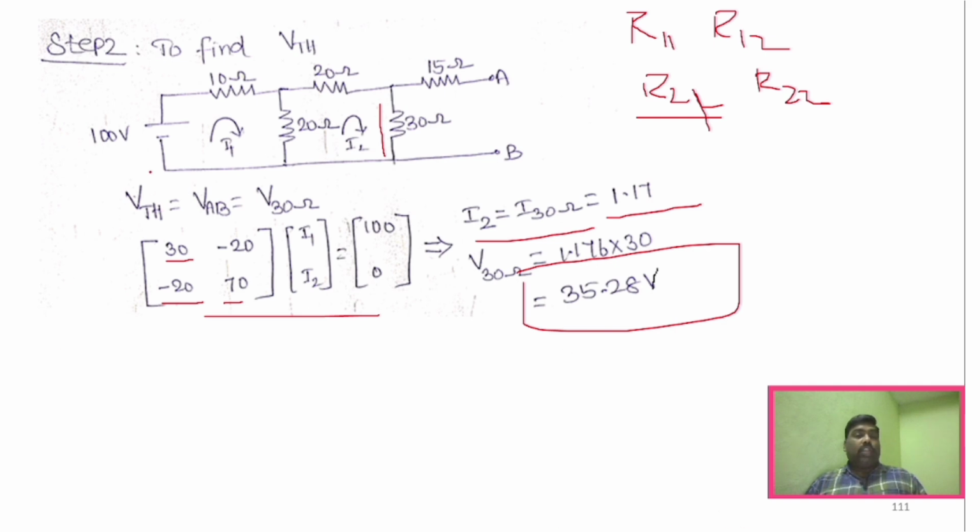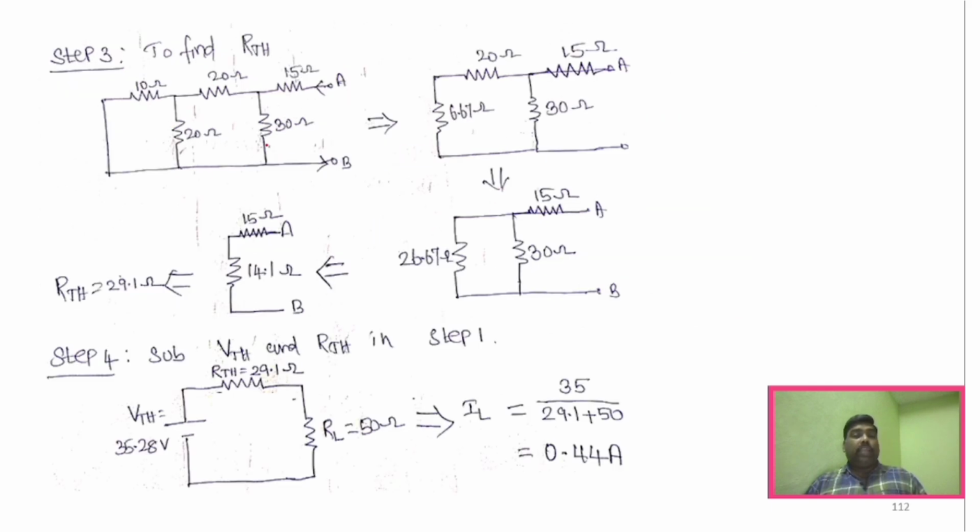For RTH, what you will do, you have to short circuit this particular voltage source as well, and then remove the load resistor as well. So the same circuit will become like this, right? And now what happens? Now what we have to do, we have to find out the resistance. You can see here we are approaching the circuit from this end. If you are approaching from this end, now what happens here? You can see everything becomes parallel, right? Only these two will be series, all this will become parallel, right?